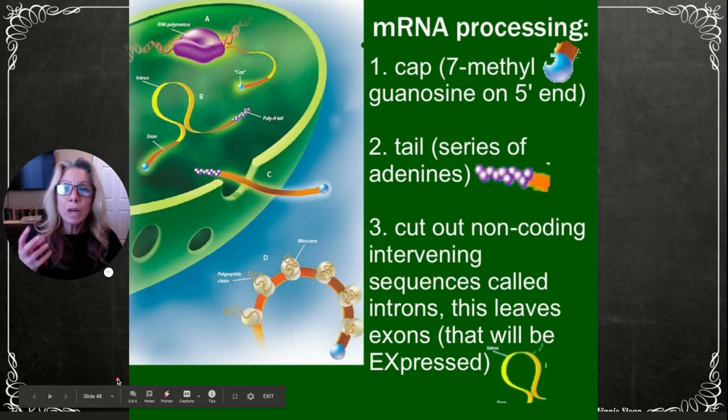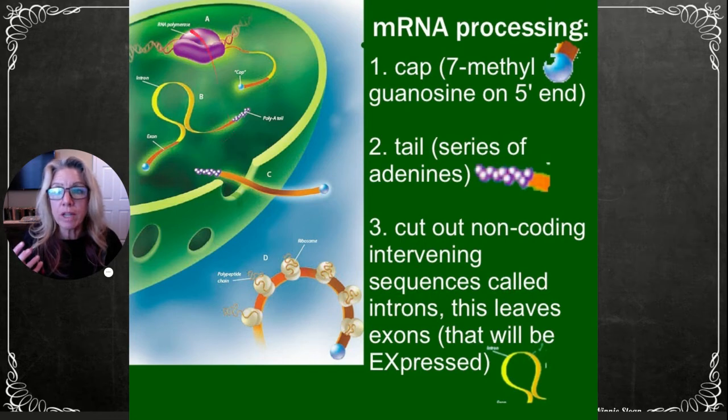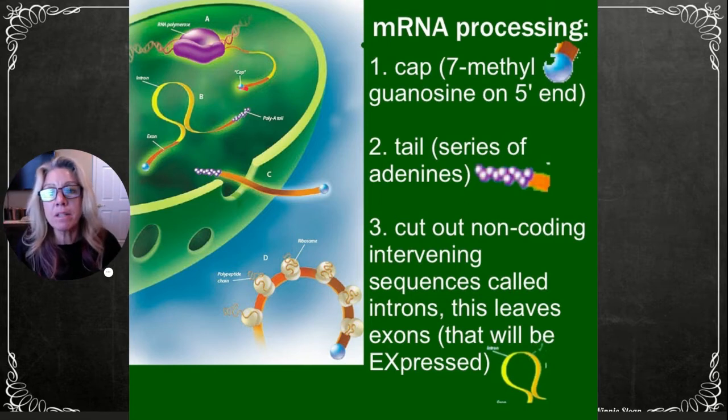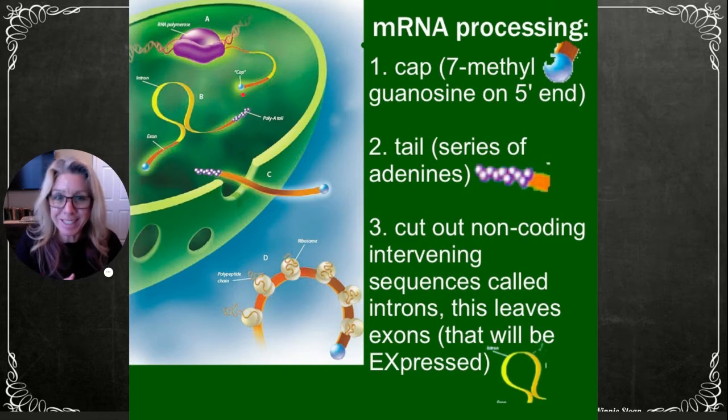Okay, now once you make your mRNA, and this is just showing you one of the strands, look in the background, you can see your DNA, you can see the RNA polymerase, off comes this mRNA. There's a couple things that need to happen to make it a mature mRNA that can be translated out in the ribosome. First of all, you need to protect the head right where it comes off. You put on a cap, okay? And that cap is called 7-methylguanosine. That's basically just the cap that you put on one end, and that protects this end, because right where the cap goes, you're going to eventually start your translation process.